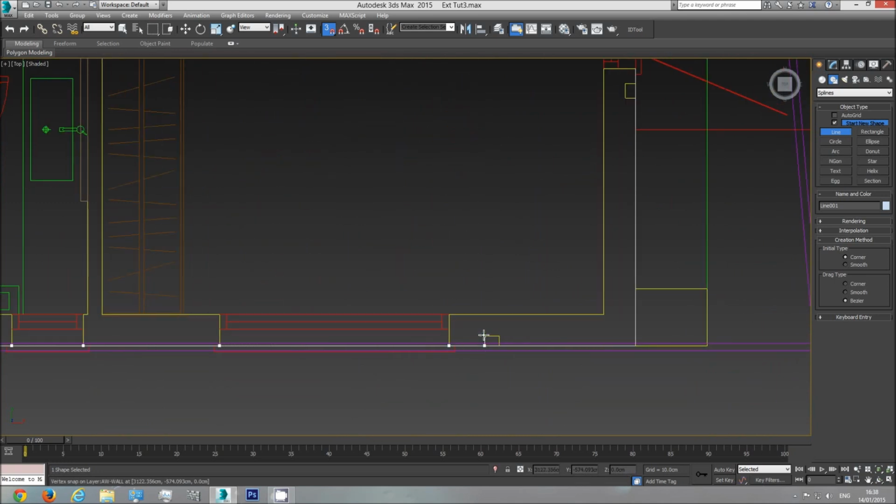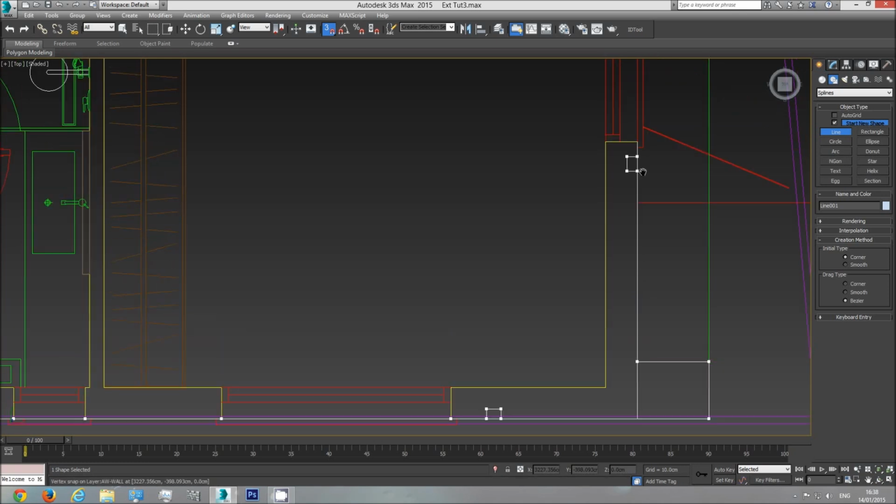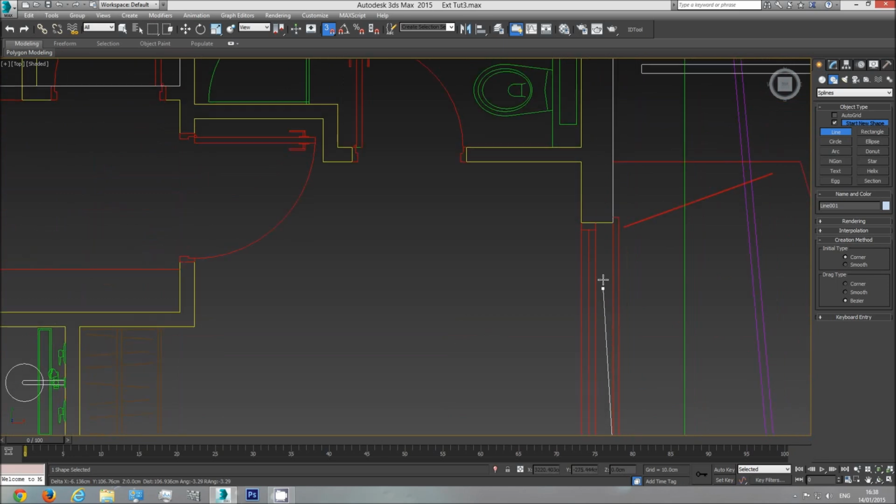And there's this bulge we talked about, so I'm going to make it a hole. And again here, and we'll continue to the window.